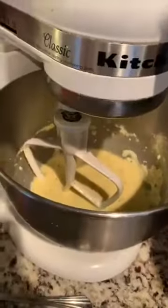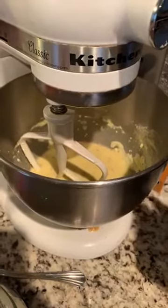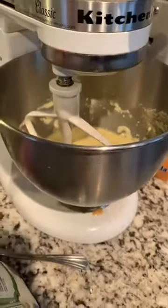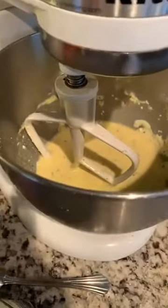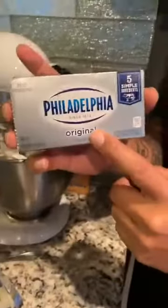What we have in here is 4 eggs. Philadelphia cheese. Let me show you what that looks like. You need a whole block. So you need a whole block of this, right? This is what's gonna make my noodles. So you need a whole block of this, and you need 4 eggs, right?